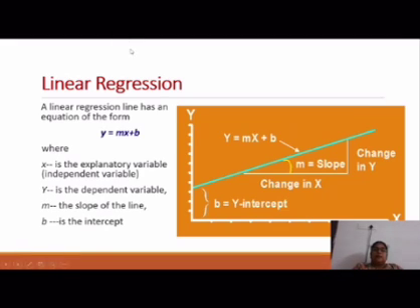So as I said, there are two types: linear regression and non-linear regression. In linear regression, we have only a single variable available. When you go for multiple variables, then we say it is multiple regression. A linear regression line has an equation of the form, as I said, when you say linear, it is a straight line, which is indicated in the blue line.